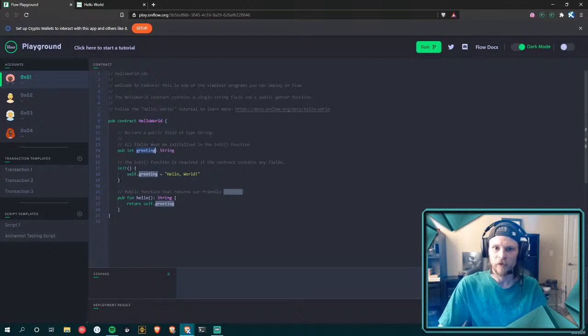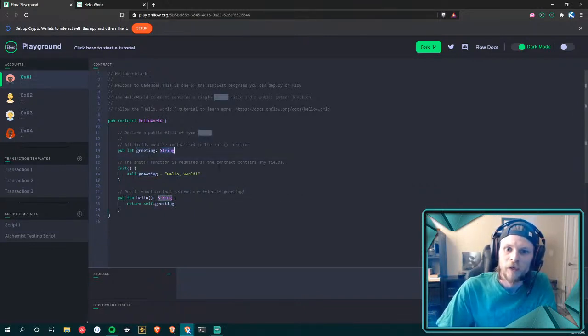So when we initialize our smart contract, we're setting the value of this field to hello world, which is a string, and we'll never be able to change that value again. So once the contract is initialized, this is the value of this field forever.